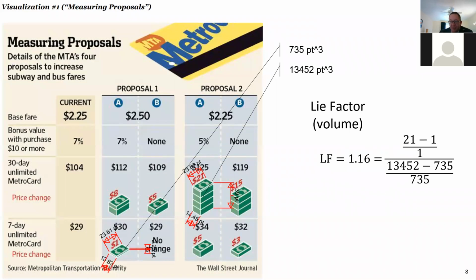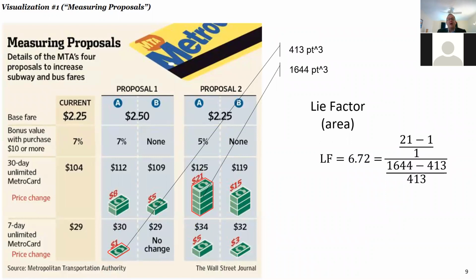If you were close enough, good enough, right? It's trying to show how much of a lie there is. How about this one though? Just the visual perception area. What hits your retina? Rather than you thinking of it as a volume, it is the amount of green pixels on the screen, essentially. How do those change?